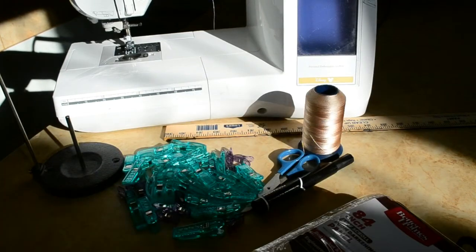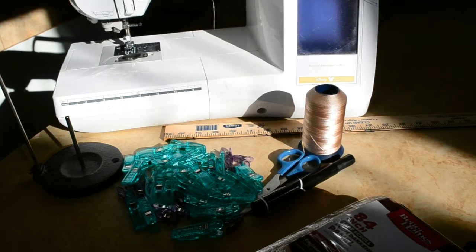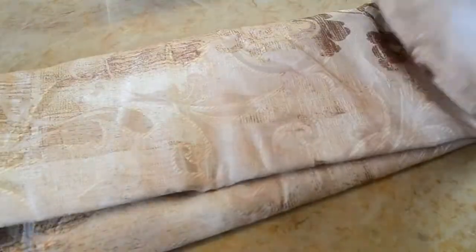For this project, I'm going to be using the Brother Nova 2500D. It is a sewing and embroidery machine. We're not doing any embroidery, and so I'm just going to be sewing. And I have some clips, scissors, a marker, some matching thread color, and a yardstick. So let's get started.